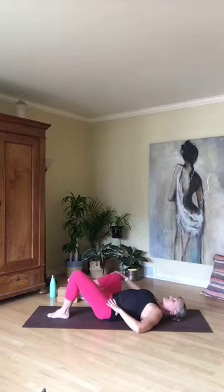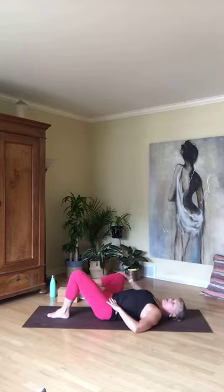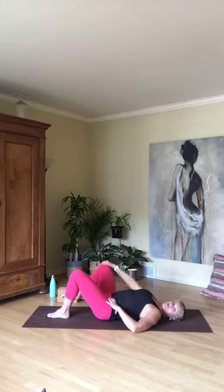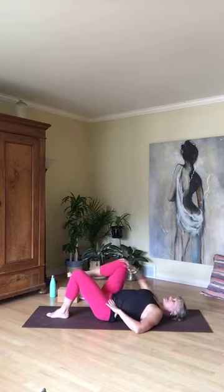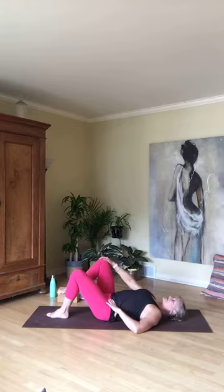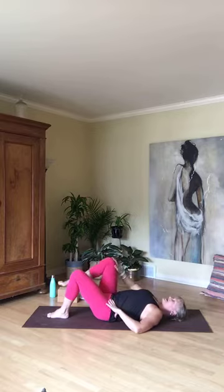So back to the synovial fluid, back to that pumping of fluid into the joint. So if you've ever noticed when you first get up in the morning and you start to walk and everything feels stiff, but then after you walk for a little bit, everything feels good again, that is the body taking care of itself. So movement is the most important thing that we can do for our joints. So if you have joints that are a little bit unhappy, move them. And then place your foot back on the floor.